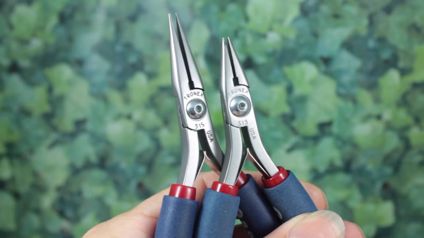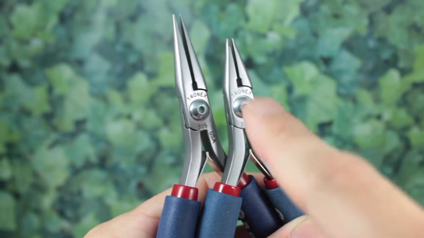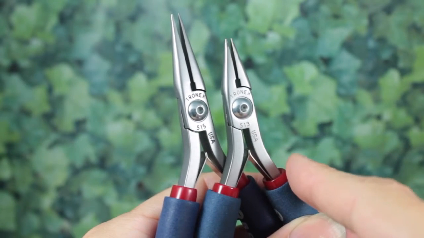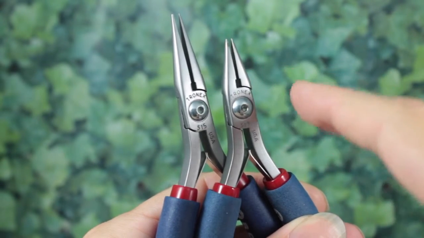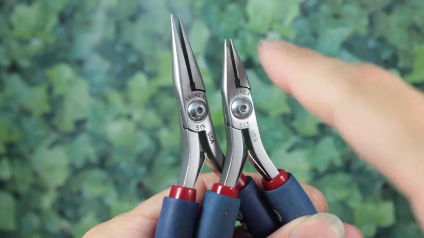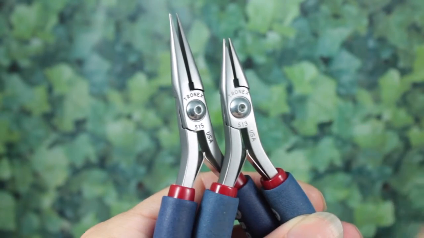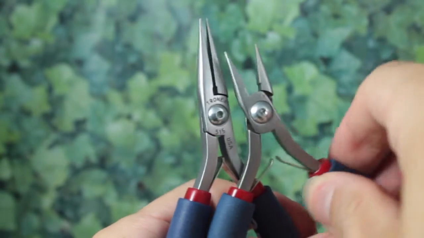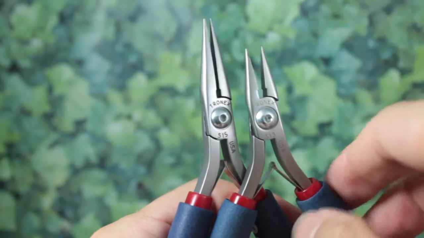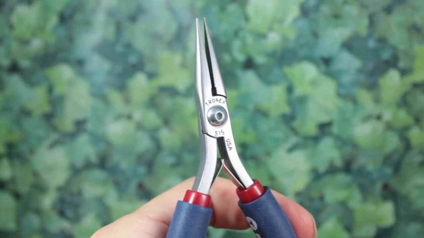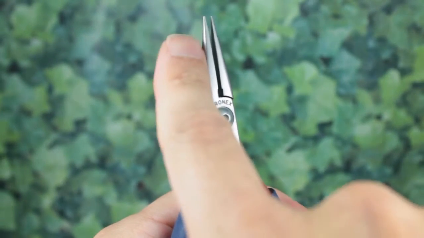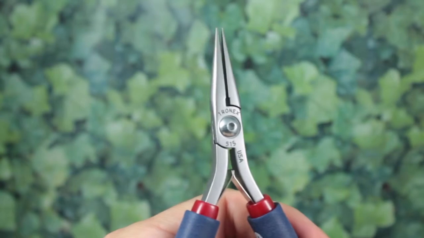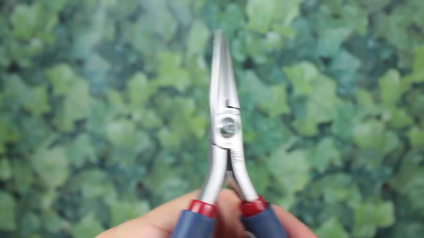Again, the handles are the same size. You've got the Series 5 handles, but the tips are shorter. So these allow you to exert a little bit more force due to the shorter handles because the gripping point is closer to the fulcrum. So you've got a lot more power there. So you can see the difference in the length of the tips there as well. So these 515s, they're a lot longer, a lot more tapered. So they allow you to get into finer places. So it helps when you've got limited access to a piece.